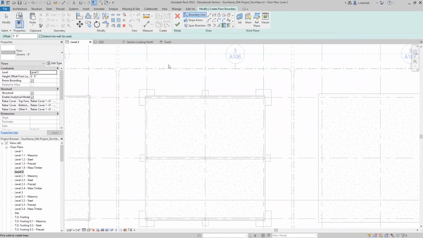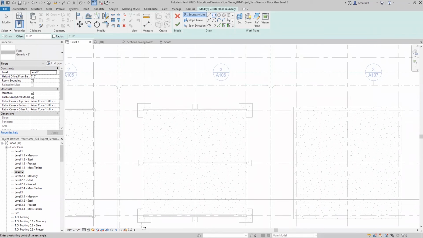All right, now I'm going to start with making a rectangle that will serve as this floor. Before I do that, I'm going to drop the level of the floor to -2 inches. And just remember, we will have a topping slab that sits on top of the hollow core slabs.